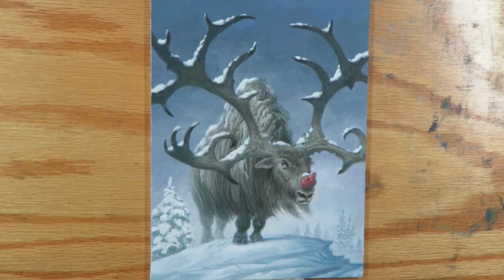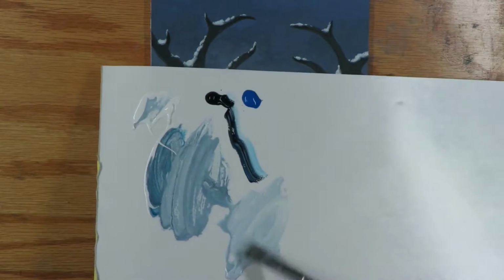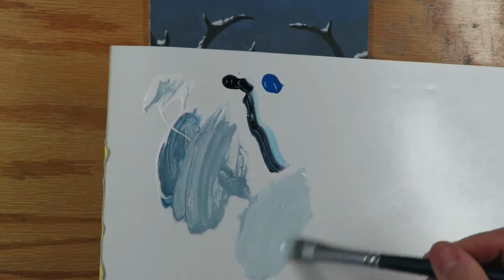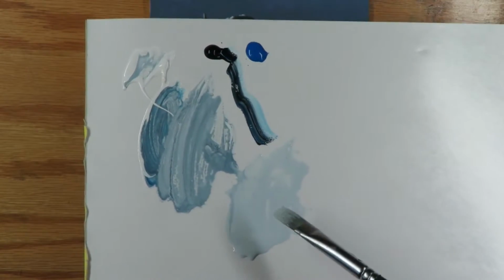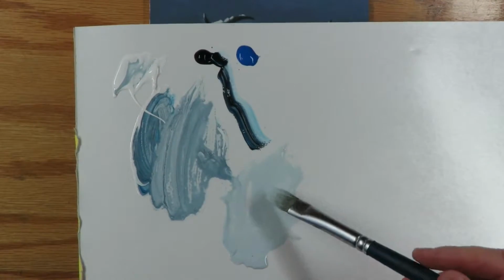Okay, one of the first things I'm going to do is use a splatter technique to create some of the snowfall here. So let me just show you my palette. You want really liquidy paint so it'll be able to fly off the brush.